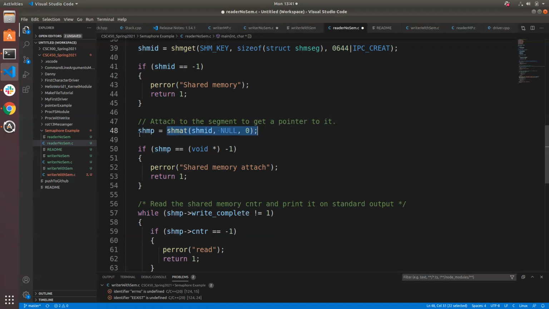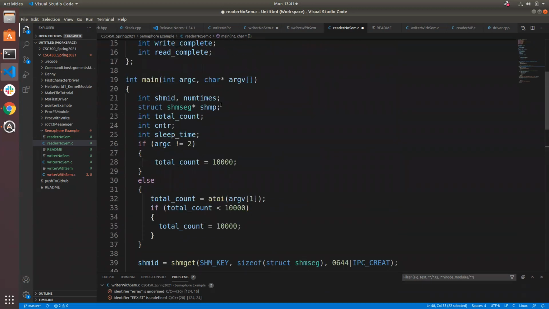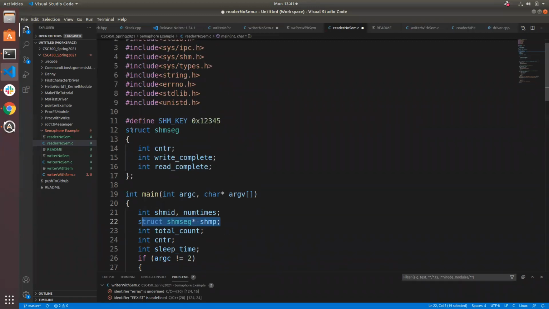And we are attaching it to this variable, shmp, which is our pointer to our shared memory segment, which was this guy right here. So we have a pointer to that particular struct that's holding those 3 different pieces of information.